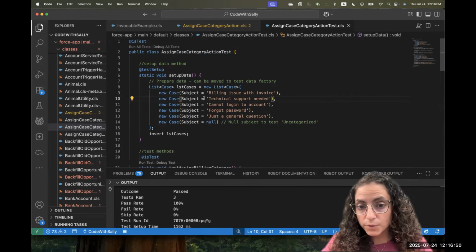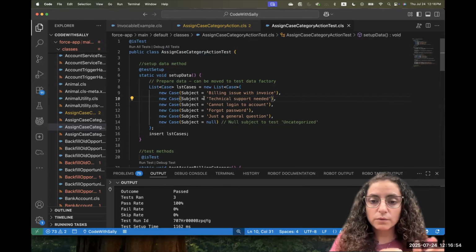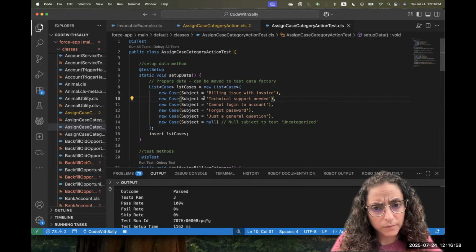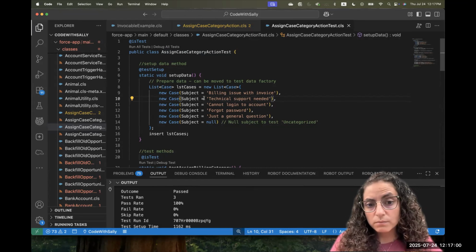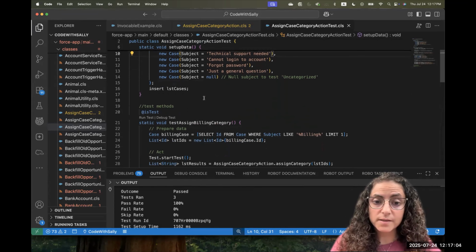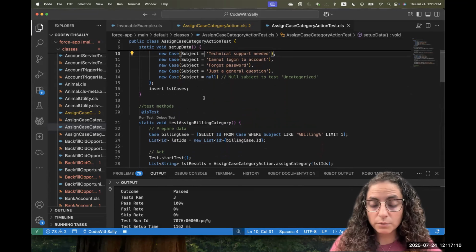I will leave it for you. I will have the full methods, or the full class that I wrote offline, on GitHub. My advice is to try yourself to think about the different scenarios, write your assert statements and your test methods, and compare what I have with what you have. There is no right or wrong. Both will be right as long as it's passing and the asserts are correct.